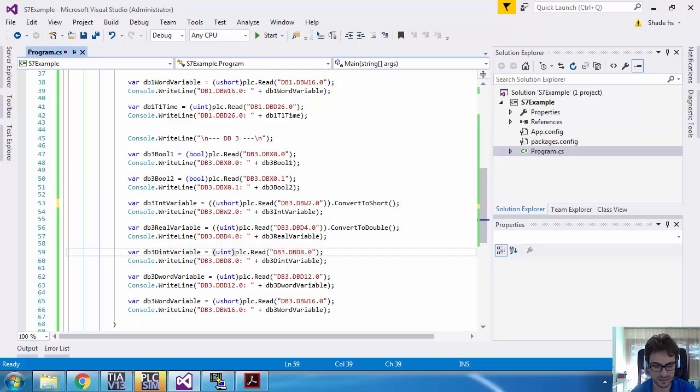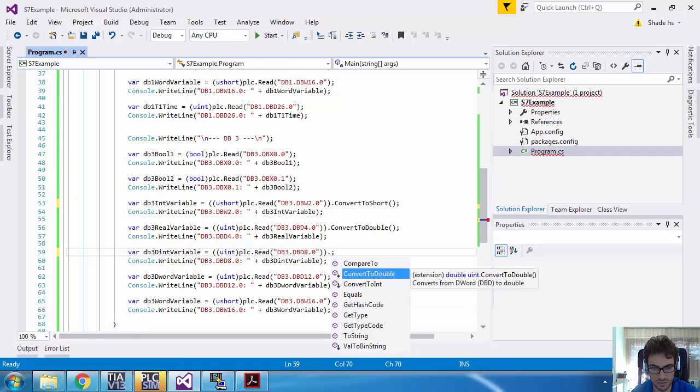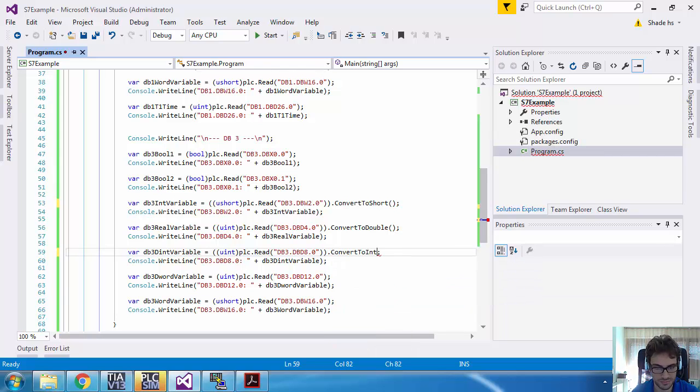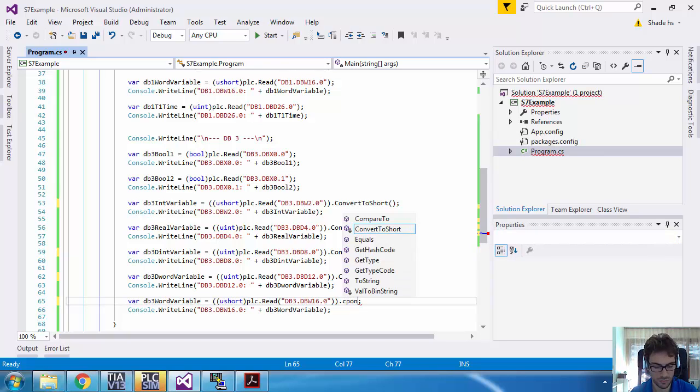Also for unsigned int, we can choose for convert to double or convert to int. This is an integer. Again. And again. So in this case we use words negative, so we are going to convert them. This is a word, so it's convert to short.